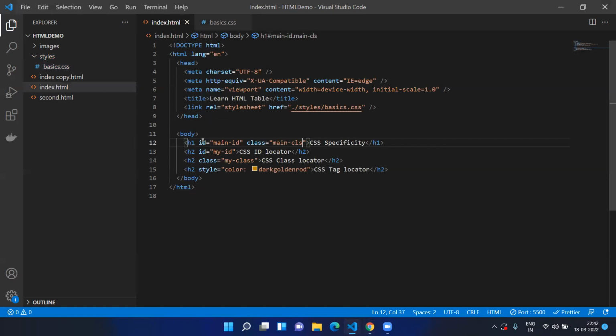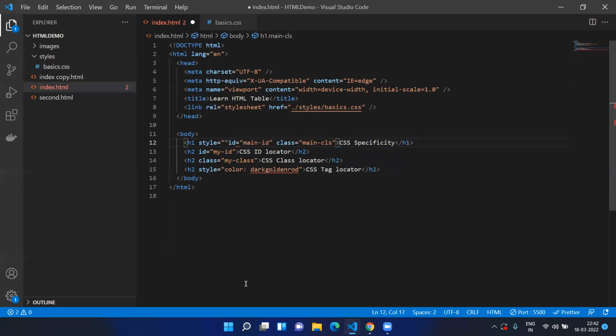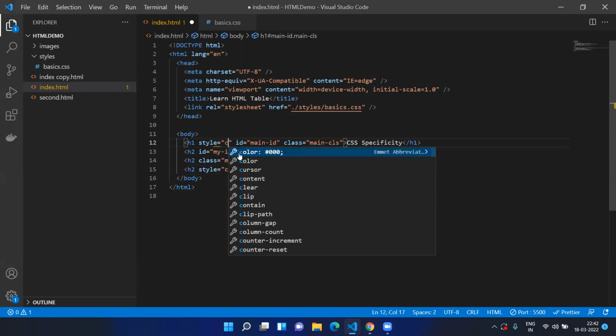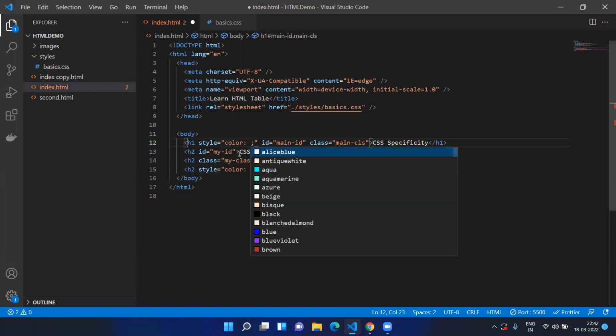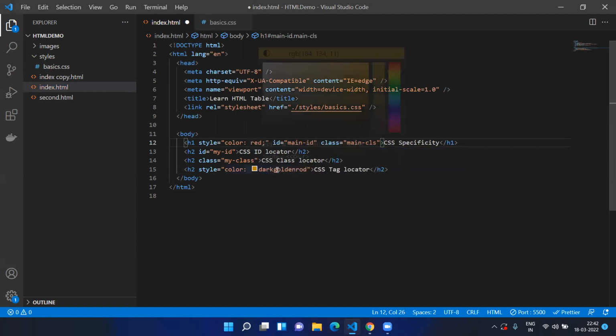But now if you have the inline styling, that will have more priority than all of this. For example, let's say I'm going to create the inline styling. Let's say color and make it red and save it.